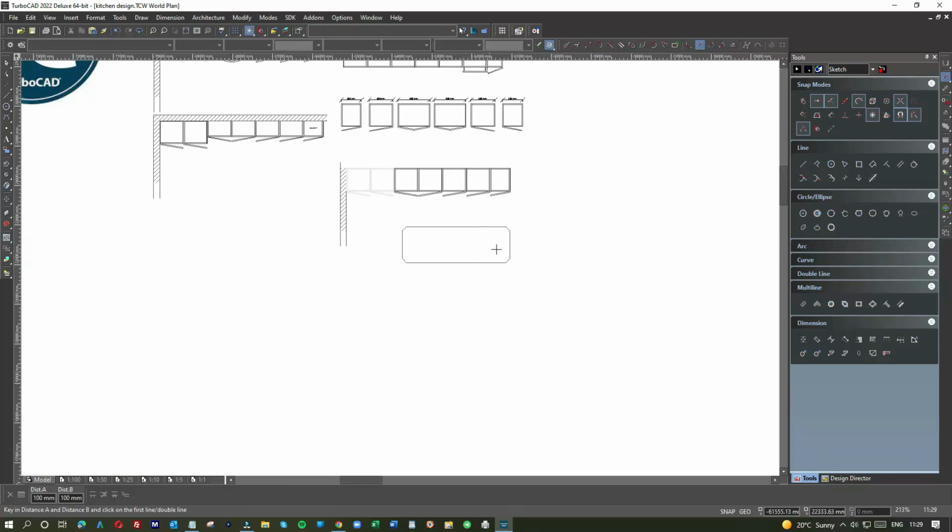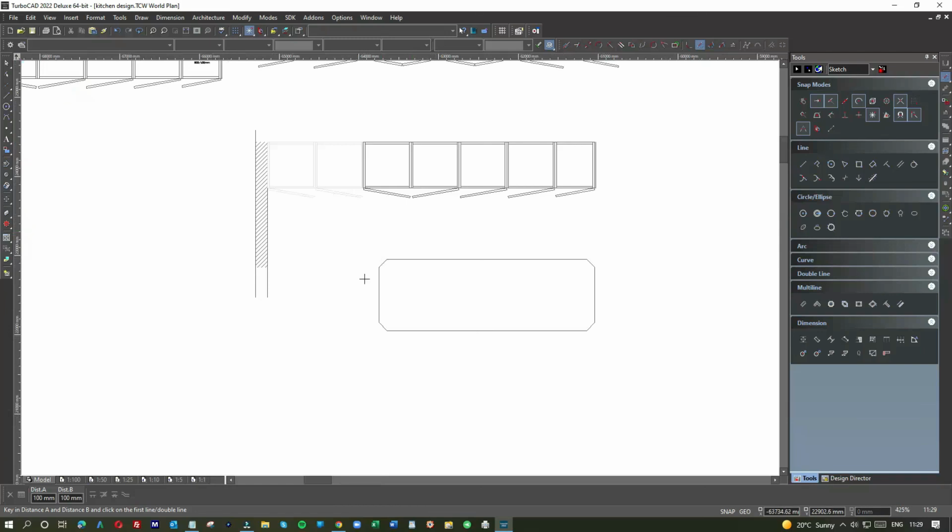Right, so again, you've seen the choice. Just by changing the distance, it changes the look. So you play around with that and see how it works for you. Depends on the style of the kitchen.